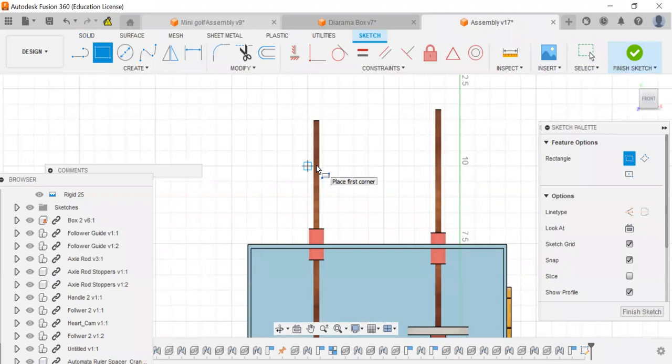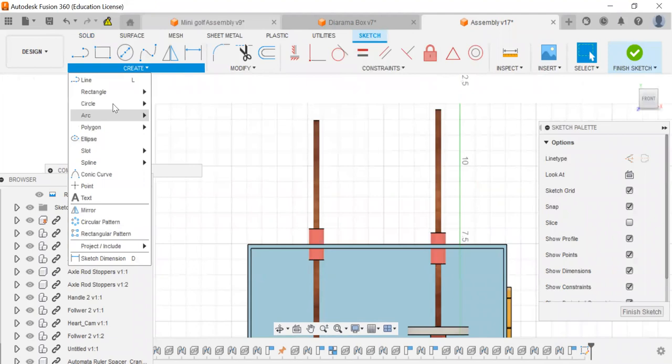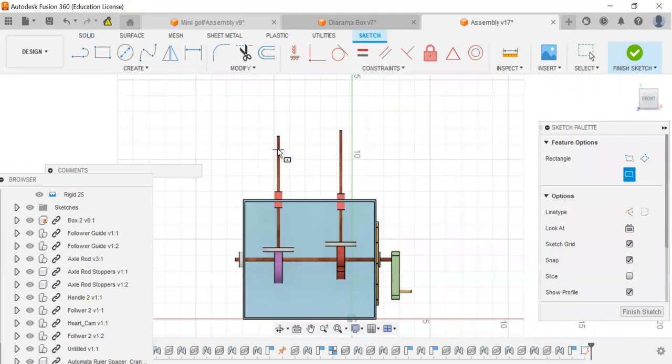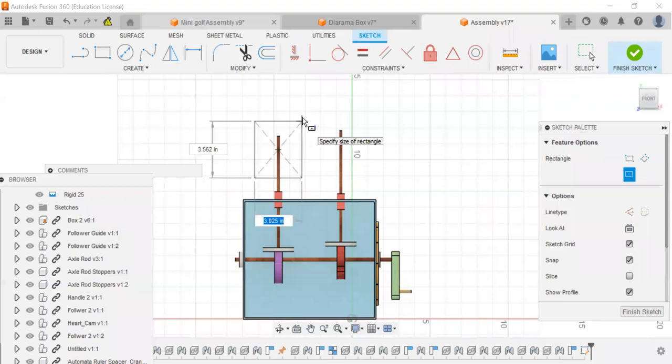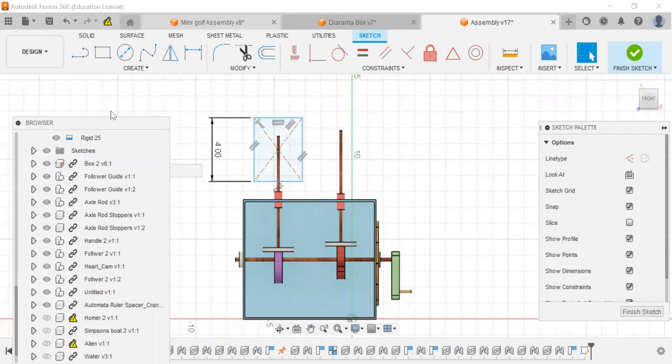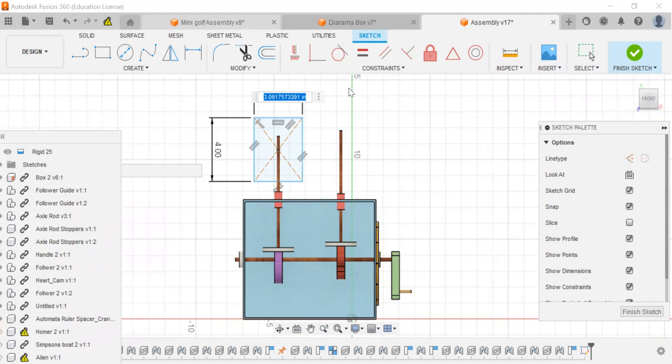Okay, and you know what, a better idea is using a center point rectangle. Starting off right here, it's a little more symmetrical on the sides. So let's just say we want the height to be 4. All right, and that's looking really good to me. If it doesn't, of course, you can play with the dimensions here, and maybe we want it to be 4 by 4.